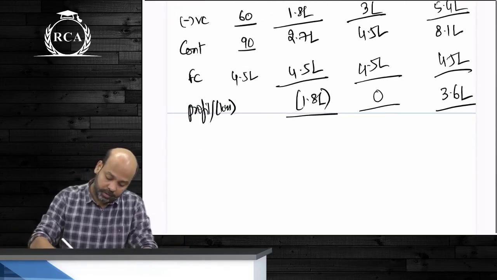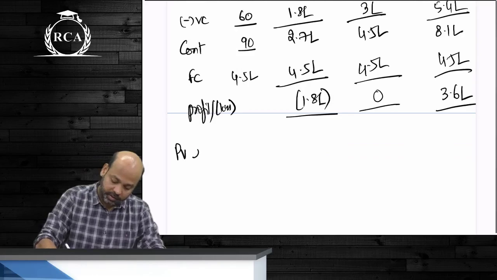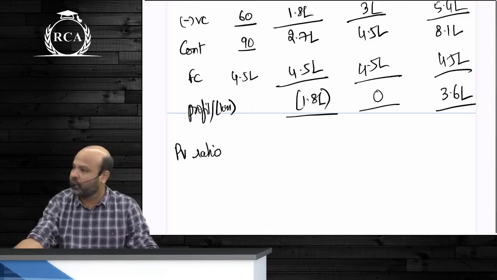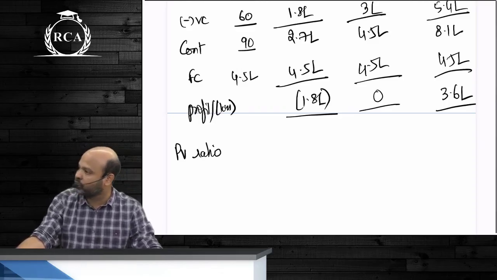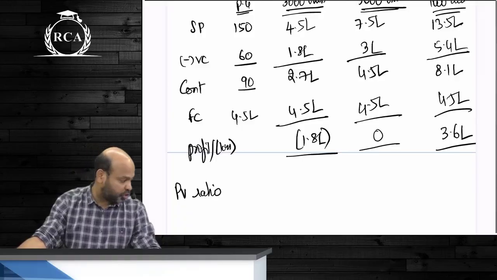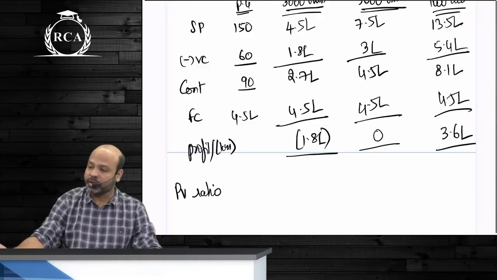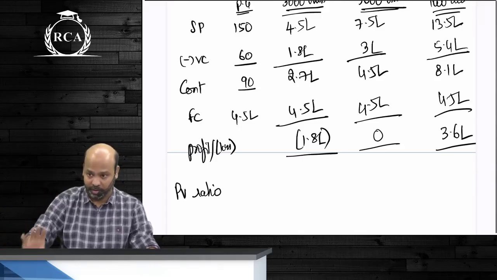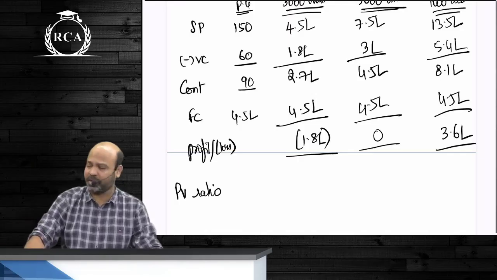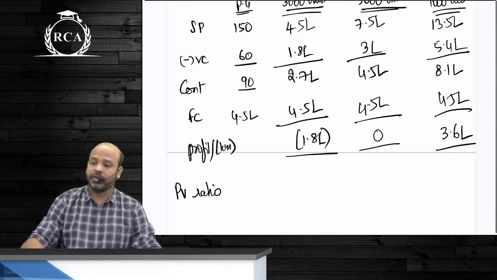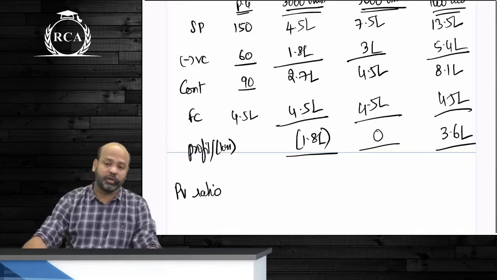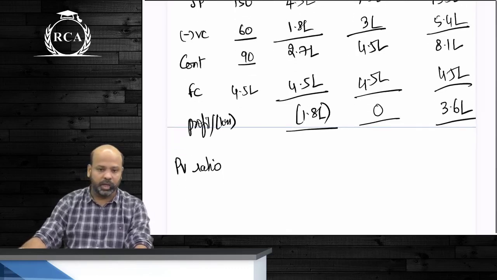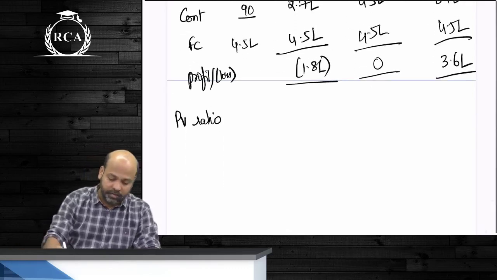Now, the first term that we have here is PV ratio. I know that I've already explained this earlier, but I have to do it again. PV ratio, guys, is profit volume ratio. It is the proportion of contribution in the overall revenue of the company. What percentage of your revenue is contribution will be your PV ratio. You know that your product will be sold at a price of 150. For every unit that you sell, you also incur a variable cost of 60 rupees. What is the amount of contribution that we are getting? 90 rupees. This 90 upon 150, what's the proportion?